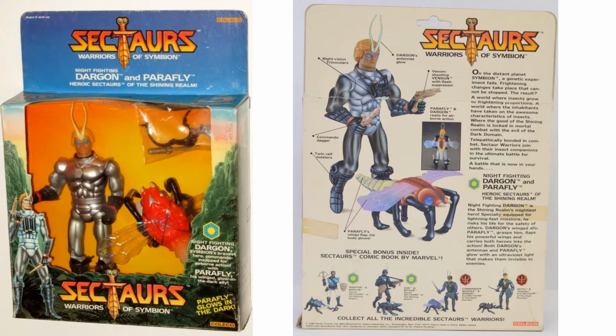And let's start off with their individual figures here with their little bugs. And this one is ZacJacDan with Parafly. You can see the front and back of the package there. Shows the front and back of the figure on the card and also the Parafly and what its wings do. And at the bottom you can see on the package other figures in the line with their bugs.